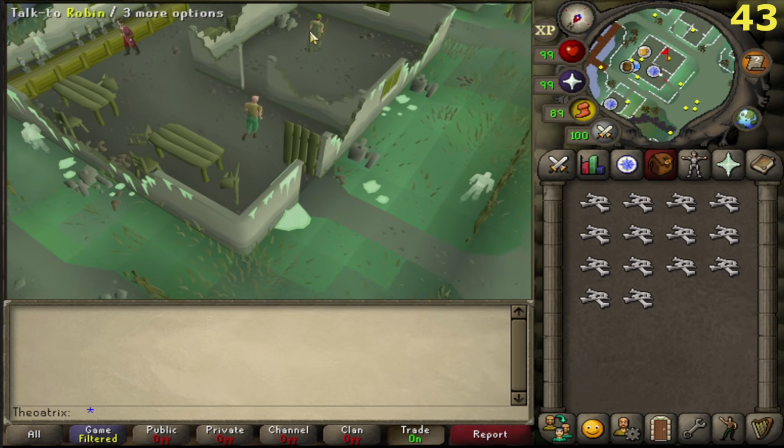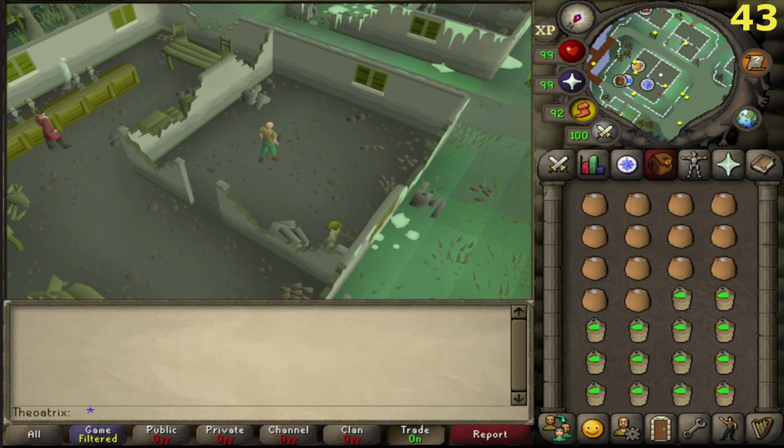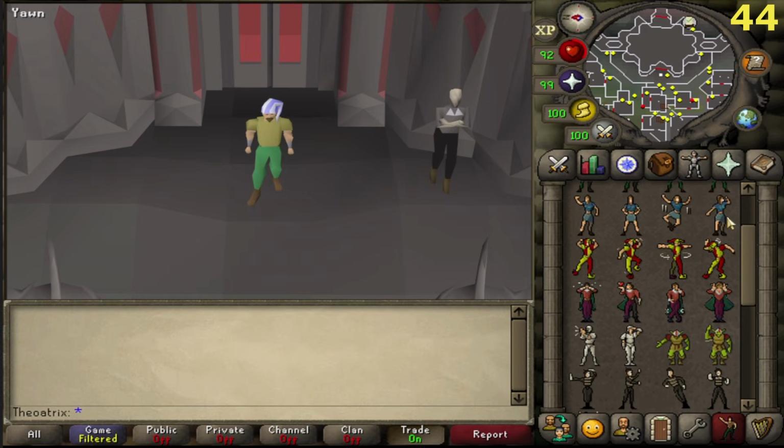For the Bone Crusher, it's useful to make use of the Morytania Diary reward where you can exchange bones for bone meal at Robin. This saves you going through the Ectofuntus. While wearing a sleeping cap, the yawn emote is overemphasized and you fall asleep.